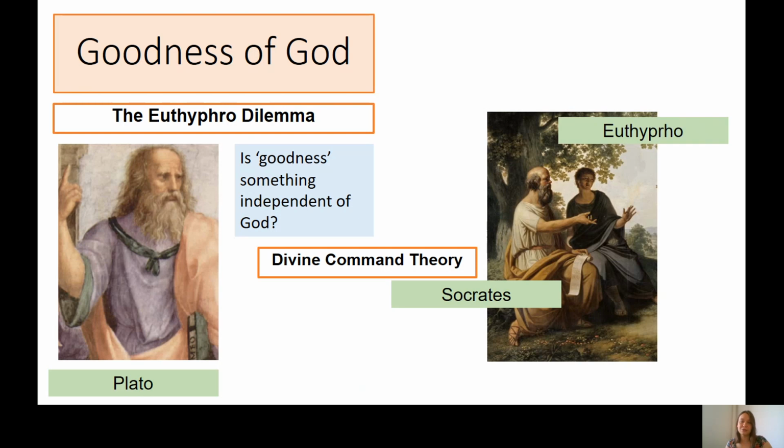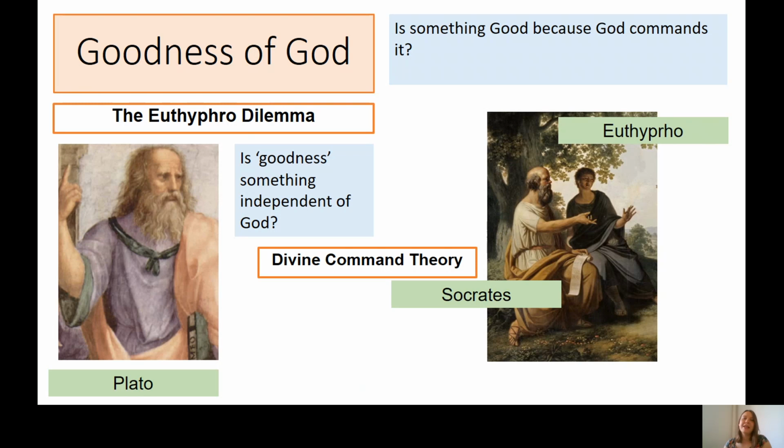So it features Socrates, as they all do, and a man called Euthyphro. The story says that they are waiting outside the court, and Socrates is waiting for his trial that will lead to his death, because he was being charged with conspiring against authorities and getting young people to disbelieve them and the gods. And Euthyphro is there waiting to bring charges against his father for murder. They start to have this conversation about what morality is, and how they know what the right thing is to do. It leads to this big question, and this is the Euthyphro dilemma.